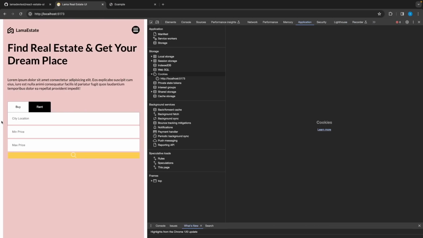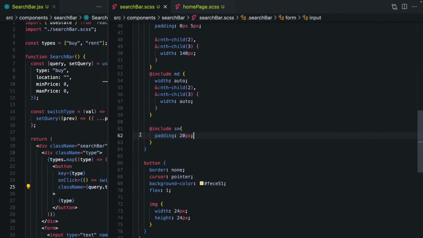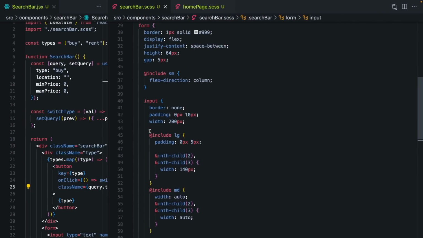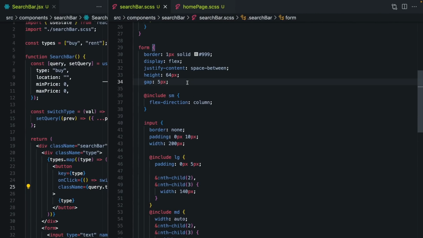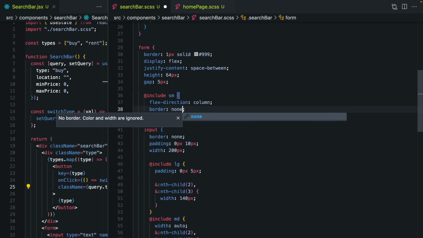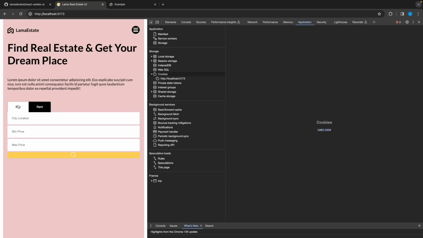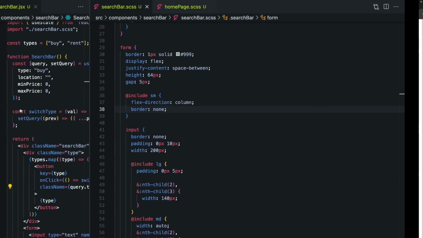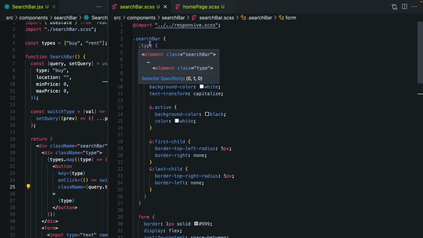Like that. Right now we don't need this border anymore. Let's find our form. Okay, we already have small here, and I'm gonna delete the border. At this time, I can use border for the first item, first type. I'm gonna find my button and the first child.